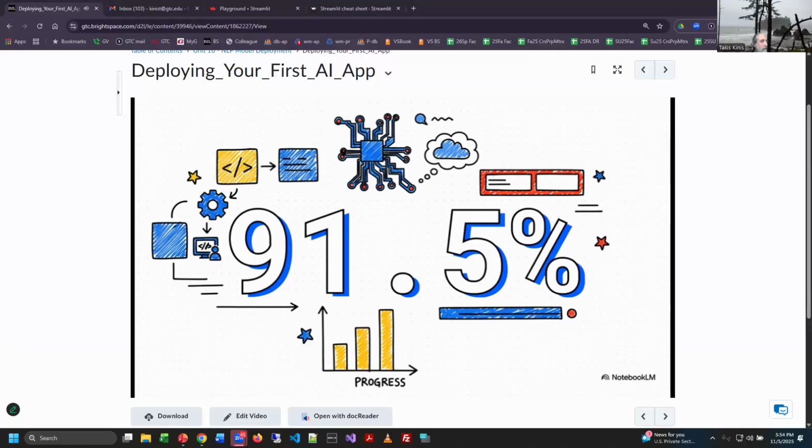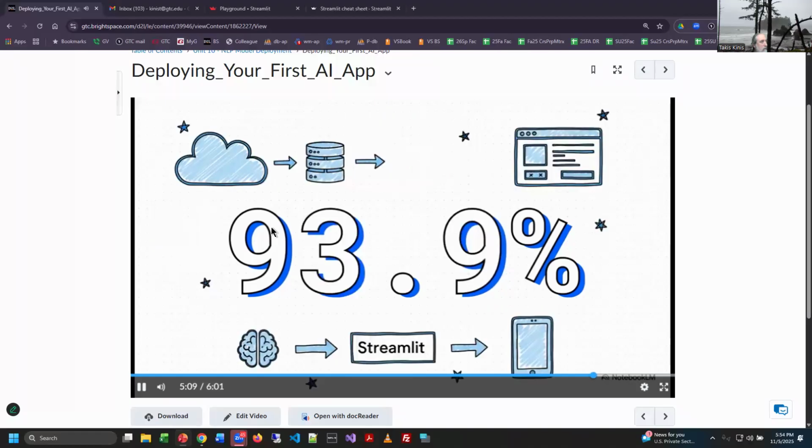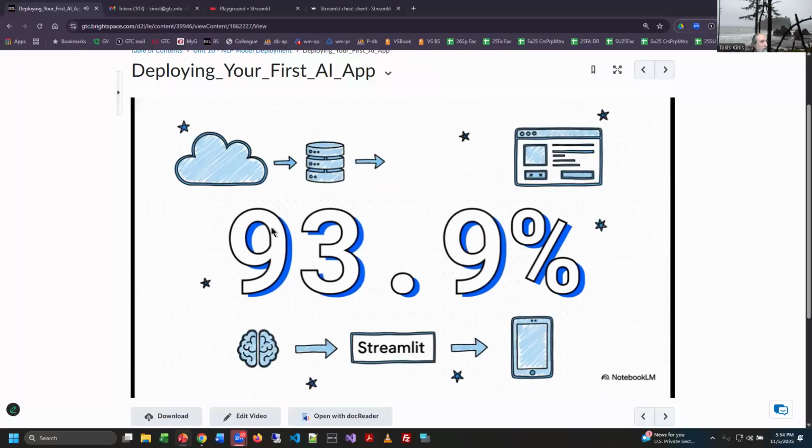So, does it actually work? Well, let's look at the numbers. The Naive Bayes model correctly classifies articles with a pretty darn impressive 91.5% accuracy. Not bad at all. But wait, it gets better. The SVM model does even better, hitting almost 94% accuracy. This just goes to show you the kind of serious power humming away behind that simple interface we built.